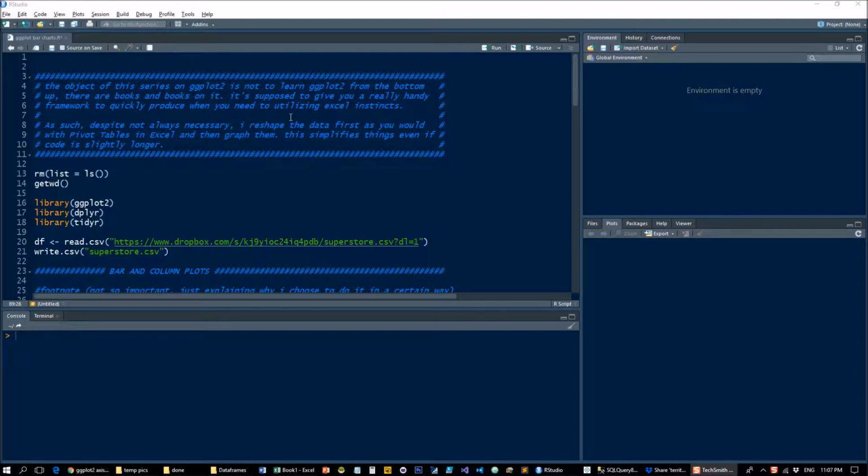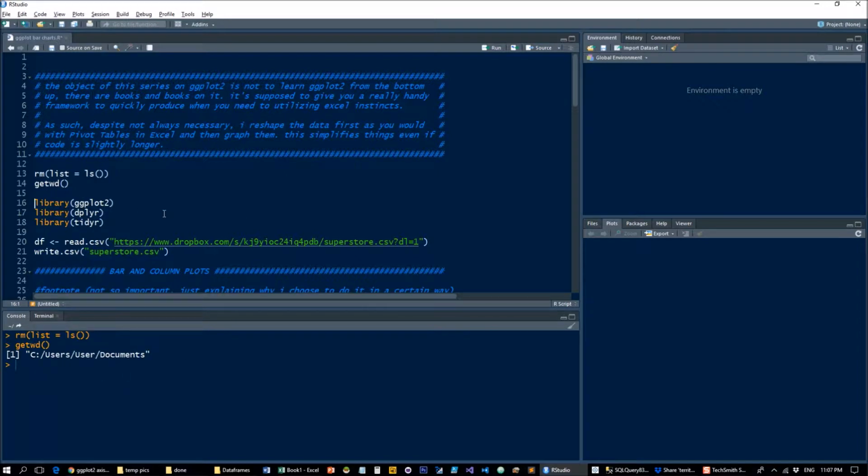And what I'd like to do here is give you just a quick reference of how to do plots that you're used to doing in Excel using Excel instincts, okay? And so I'm using a very specific approach here, which is kind of reminiscent of what you do in pivot charts. And I'll illustrate what I mean when we start. So let's have a look.